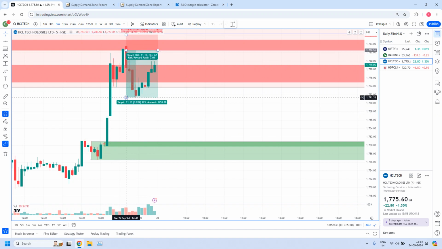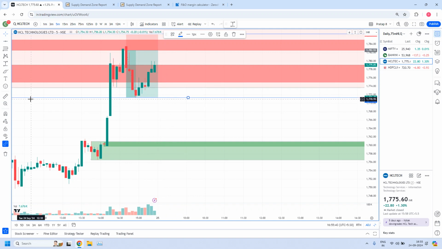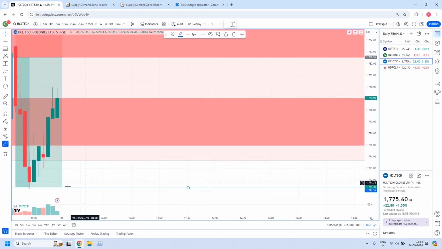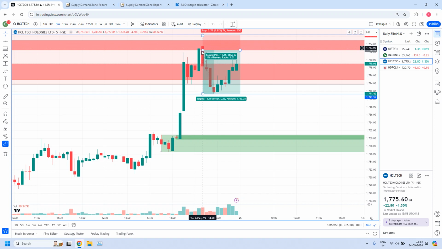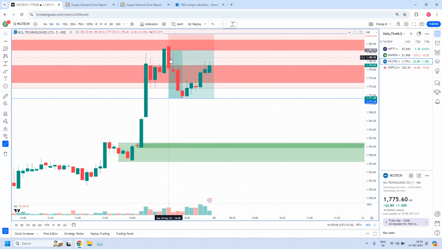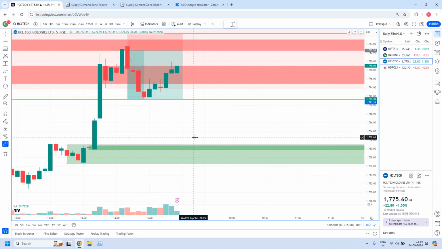And exactly here, let me draw one more blue color line. This is going to be the target. See, price reached the target. It went a little below this blue color line. So this is our entry. I didn't add any entry buffer. If I add an entry buffer, I won't get this 1:3 RR. So exactly at this, if price enters into the fine-tuned area, we take the trade, otherwise we don't take.